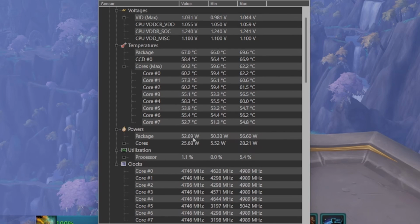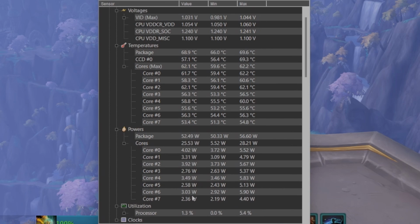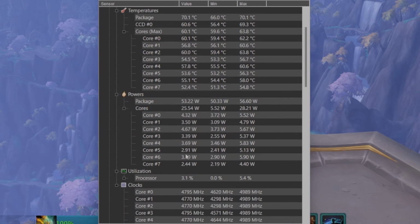Like right now it's pulling 63 watts, and you're never gonna see more than 65 watts. It's just so efficient. Each core pulls like 5 watts at the worst. Pair that with a 40 series GPU, and you can have your whole system not pulling more than 300 watts. So you get crazy good gaming performance, productivity and everything, and your system doesn't pull more than 300 watts. What more could you ask for?